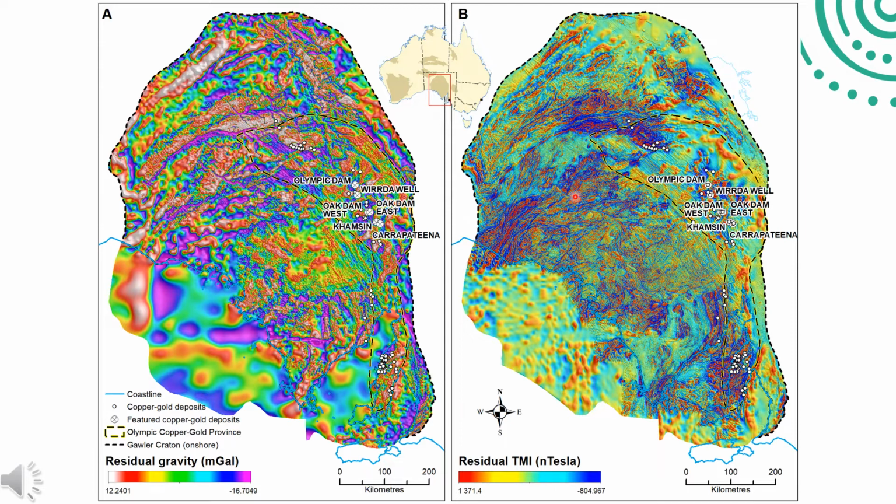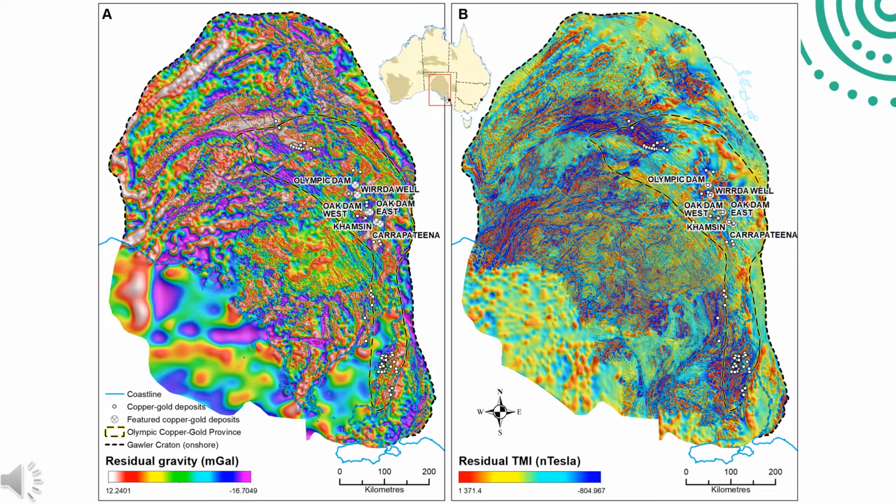Gravity has been the primary IOCG exploration targeting dataset in South Australia, followed by TMI. Early exploration drilled on gravity or magnetic anomalies, and many of the known deposits were discovered using this technique. However, drilling 1,000+ metre drill holes is a very expensive exercise, and there's a real need to find ways to make discoveries using fewer drill holes.